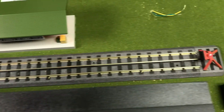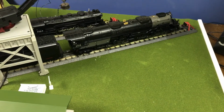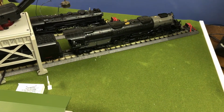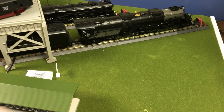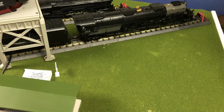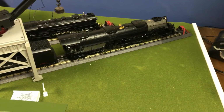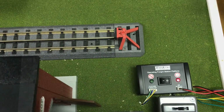This makes it a lot easier to turn engines on and off. So for example, if I'm bringing the Big Boy into the track, I could turn on the track, move it out, put another engine in, and then turn off the track power so that engine does not power. And in case of a short, that engine is safe from any electrical problems. In order to turn this off, I simply just push it back and it is off again.